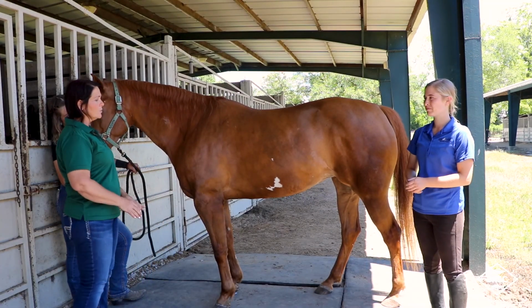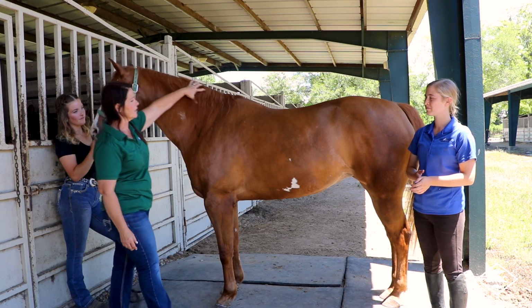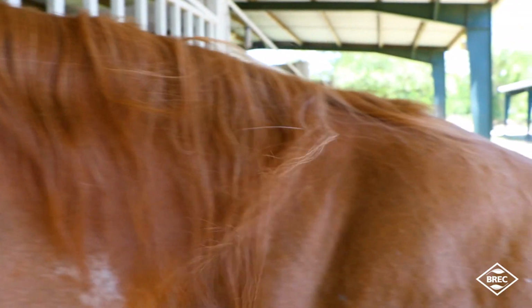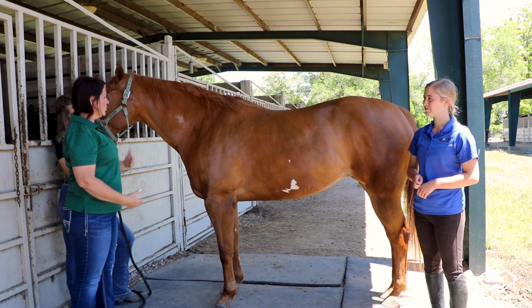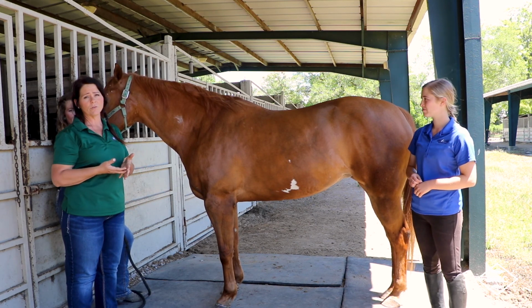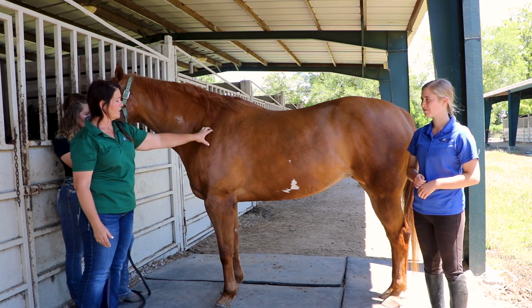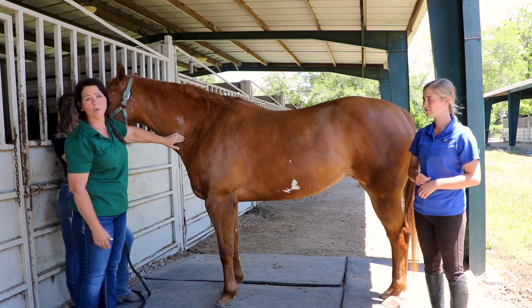Another thing that's really cool about horses, everybody wants to think that the horse's spine goes straight down their neck here because they see this big hard spot, but this is actually a ligament that runs down their neck. Their spines come down here. So anytime you're giving a horse an intramuscular injection for whatever reason, you have to make sure that you don't ever try to penetrate down here. You want to stay up in this area of the muscle because you can actually poke them in the spine.